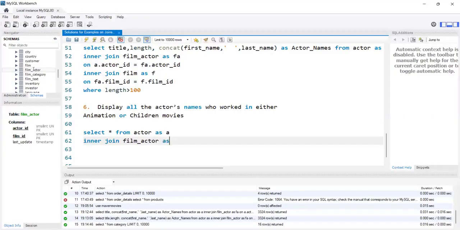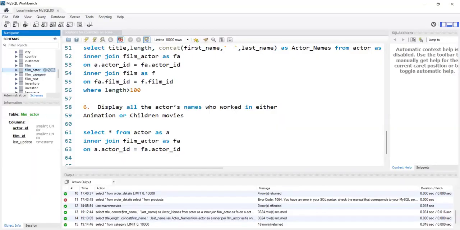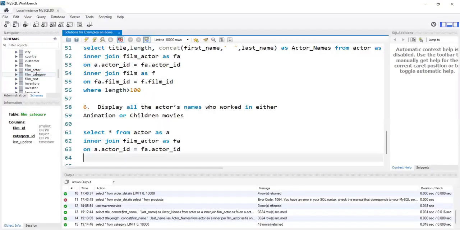Film actor as FA on A dot actor ID is equals to FA dot actor ID, correct? Next, I need to join the film actor table with the film category table because I have a common column, film ID here, right? So I will use inner join.